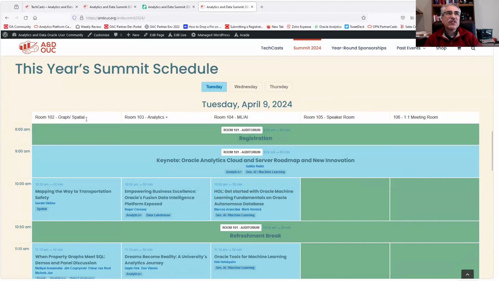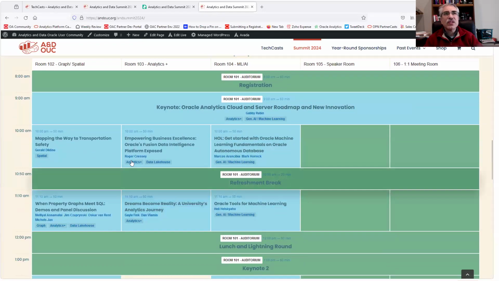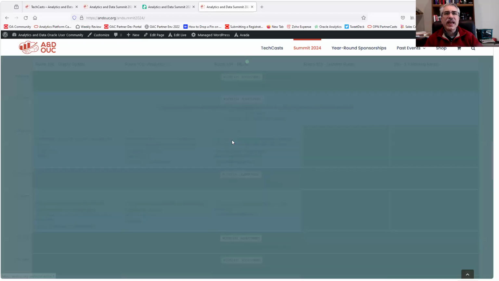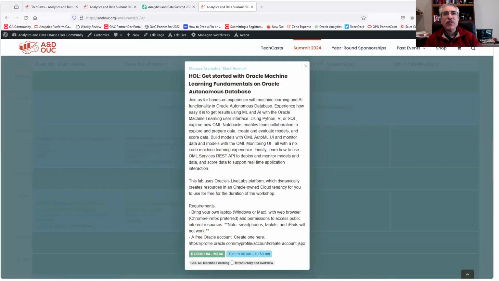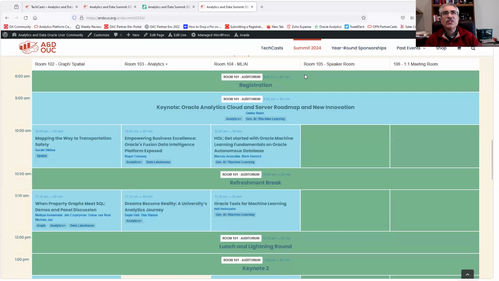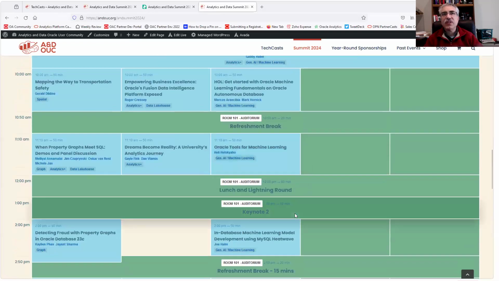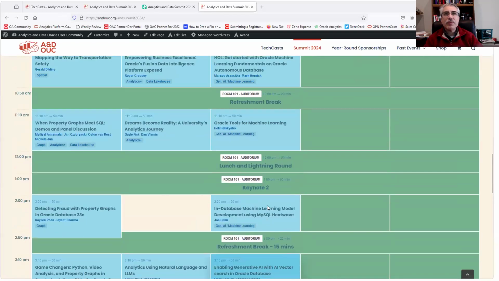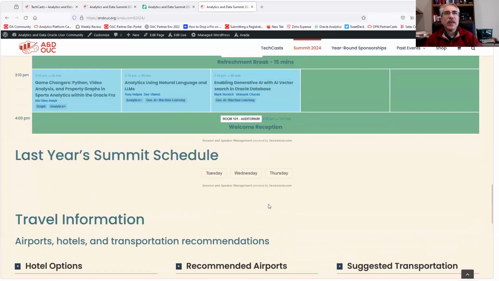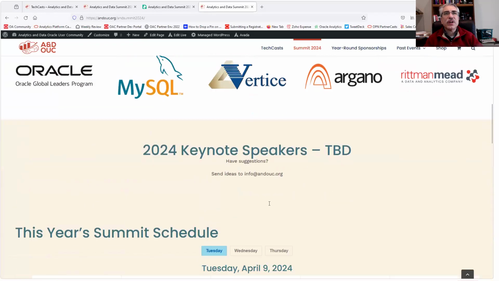These are the various tracks that you see, the various rooms. You can see the various topics that will be talked about, and I can click on this hands-on lab and get information about that hands-on lab and see what it's like, so you get a sense of the conference. Expect that some of the details may change, including the times, and we will probably swap out a couple of other sessions as time goes on, inevitably. But you can see three parallel tracks, and for several different days.